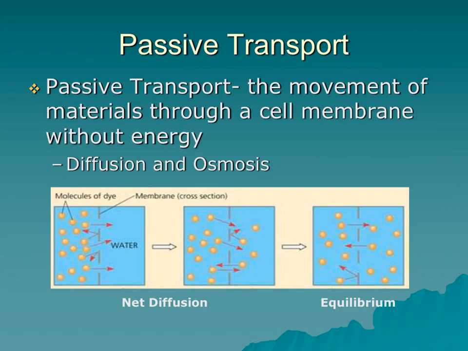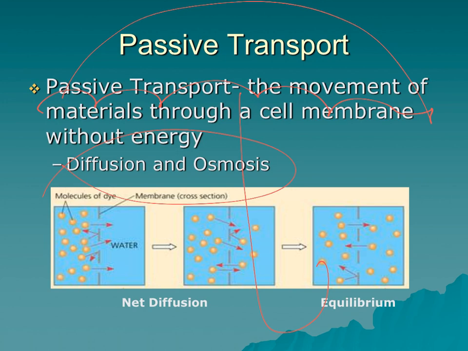Okay, so now we get to passive transport. Passive transport is the overall, it's like the umbrella term. Let me see if I can draw an umbrella here. Ooh, look at that. For diffusion and osmosis. It's called passive transport because it happens automatically and no energy is required for it to happen. Okay, and what we mean by energy, we'll explain that in a minute. So, again, the examples of passive transport are diffusion and osmosis. It happens automatically because of the body's desire to be in homeostasis.